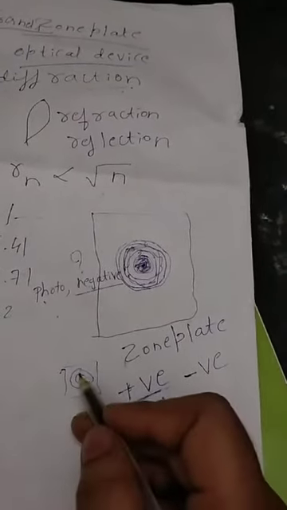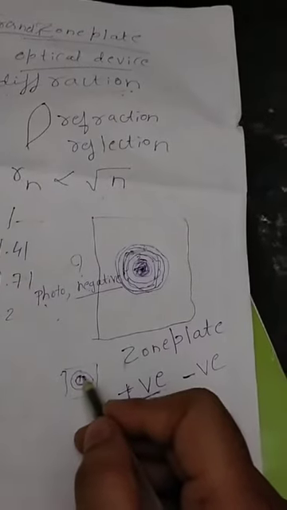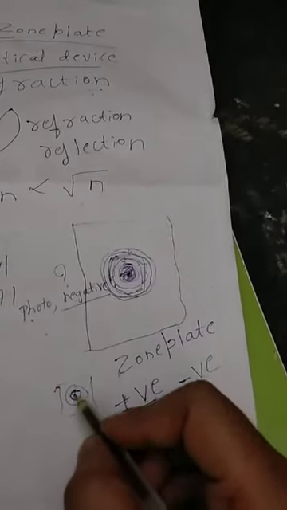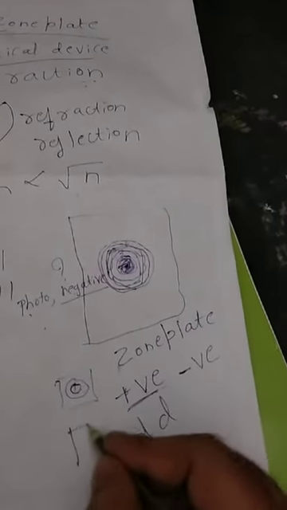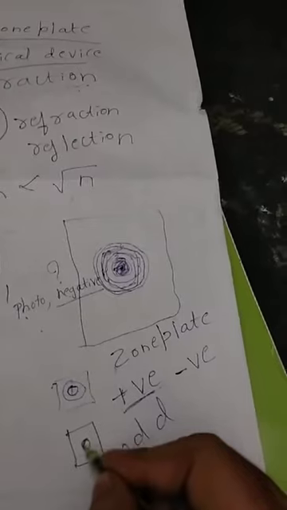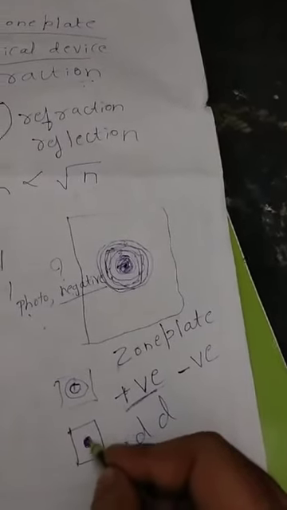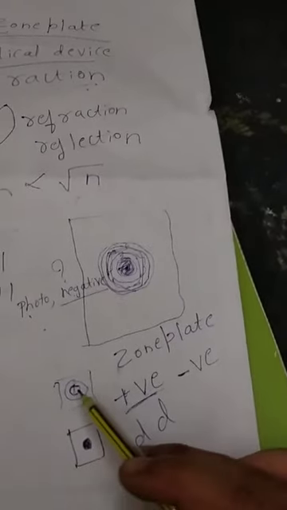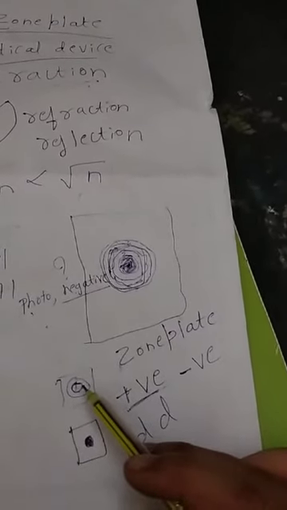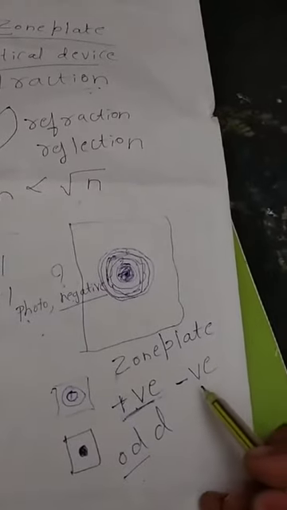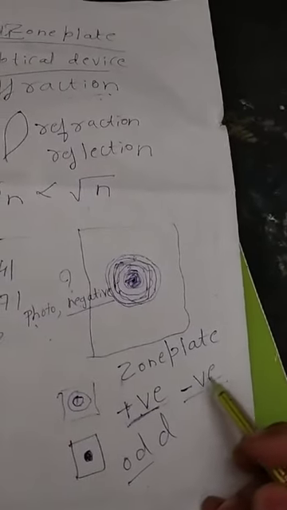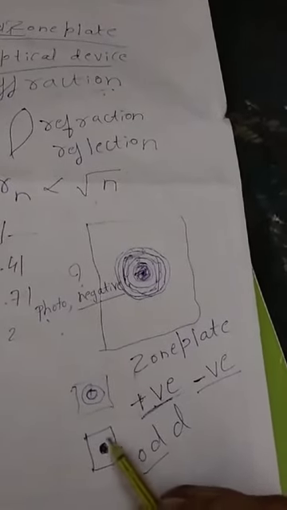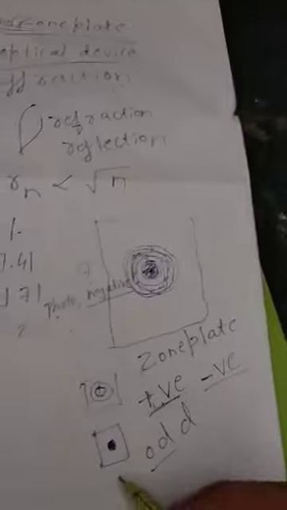Since the middle one is known as the first one, which is the odd one, in the odd plate the middle one should be transparent, correct? And in the even plate, the middle one should be blackened. So I can also say that the zone plate in which the central zone is transparent is known as a positive zone plate. Similarly, what do you mean by a negative zone plate? That zone plate in which the central zone is blackened or opaque is known as a negative zone plate.